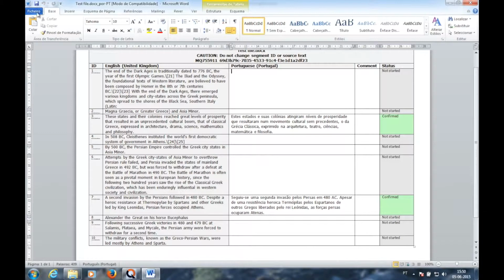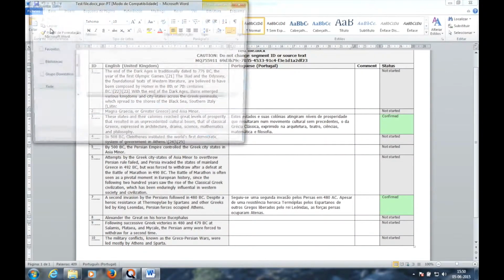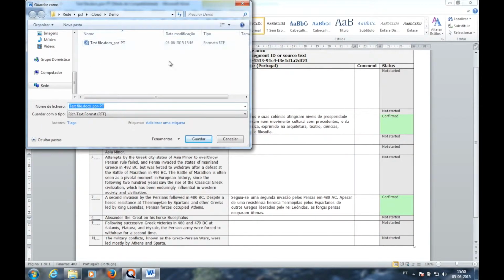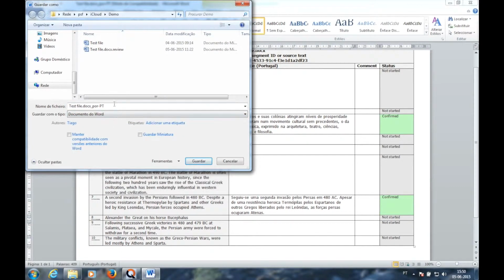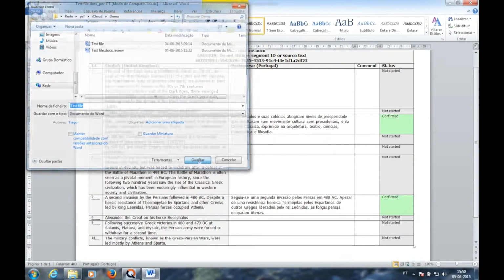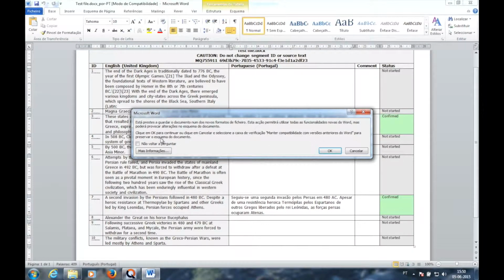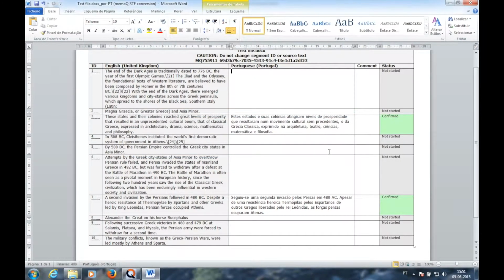So what we will do now is save this RTF file you see there. We're just going to save it as a Word document, and let's add a little something to distinguish it from any other file, which is memoQ RTF conversion. This should help us find it more easily. Okay, and then we save it. Yeah, and I always get this warning. Okay, we're saving in a new format, it's fine. And then we go back and work on the mobile platform now.